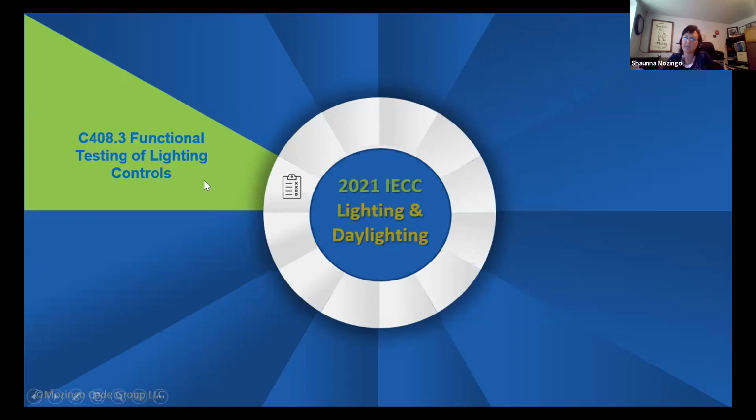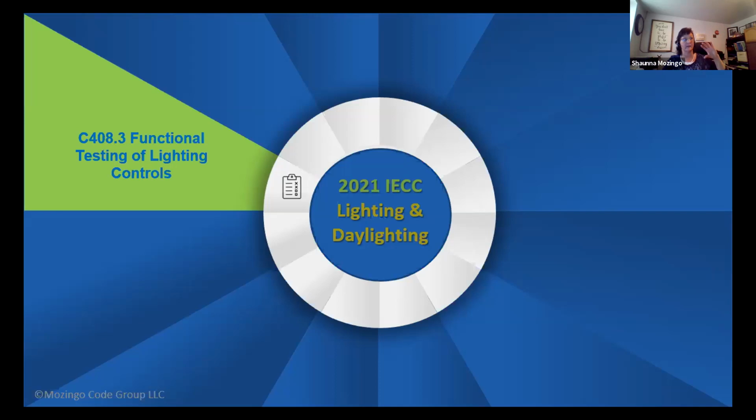Commissioning functional controls. This is buried in C408, which most people associate with mechanical commissioning, but lighting control commissioning requirements are in there. So prior to passing a final inspection, the registered design professional or approved agency has to provide evidence that the lighting control systems have been tested to ensure that the hardware and software are calibrated, adjusted, programmed, and in working condition, right? So this applies to occupancy sensors, time switches, and daylight responsive controls. They all have to work together. Those are the ones that can mess each other up. So they all have to work together.